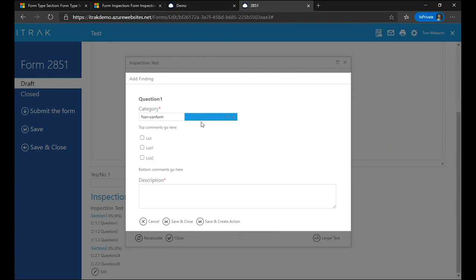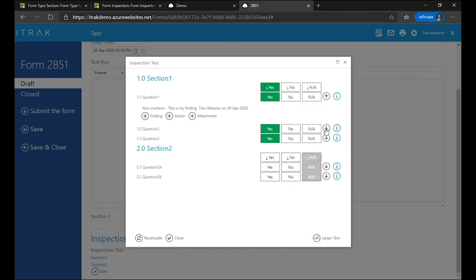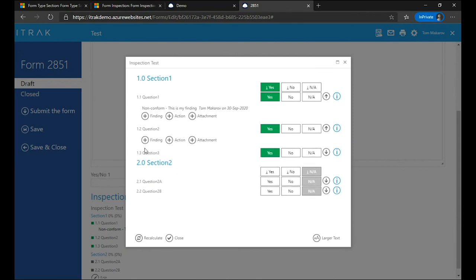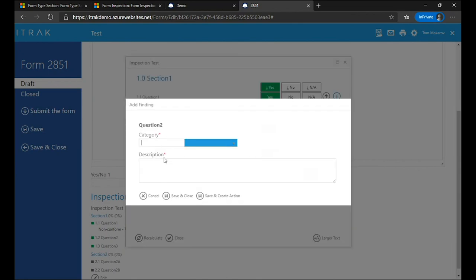So in here, you'll see on the findings, this was one of the categories that was in there. And in this case, I said it can default to non-conform. And if I didn't select one, that would be blank and up to the user to select. And this is the lists that we added with comma separated values. So as your users are going through them, they can interact with whichever sections need them. In this case, I didn't pre-populate a category, so there's nothing here for me automatically. And then once I select it, then everything else follows suit.